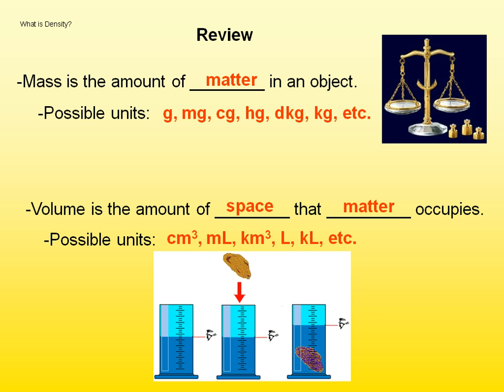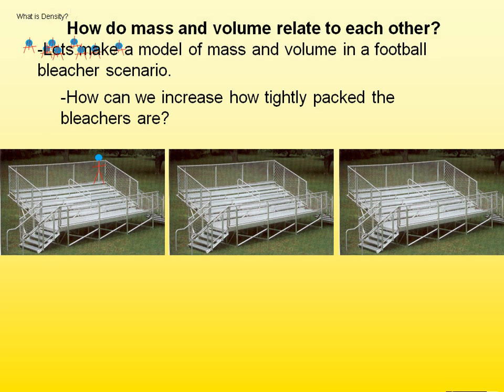So you should be at the top of your notes right now and have pretty much the first couple of things filled out. So now we're ready to look at how mass and volume relate to each other. All right, so let's make a model of mass and volume in a football bleacher scenario. Well, how can we increase how tightly packed the bleachers are?